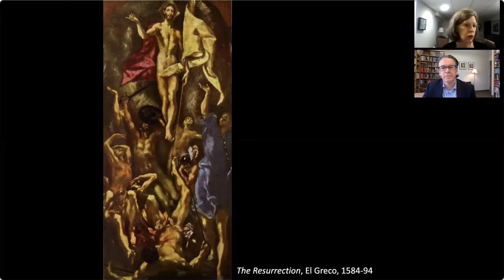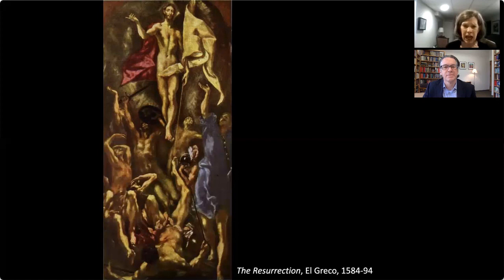Because these guards, one of whom has fallen sprawled with his head toward us. So El Greco can show us foreshortening as well. And these odd, almost sickly colors. If El Greco had come from Minnesota, I would say that it looks like he painted this right before a tornado, right? That same yellow green kind of weird color that the sky gets.